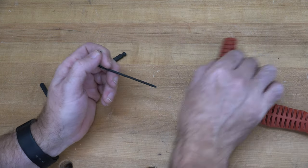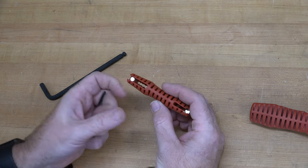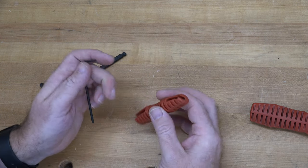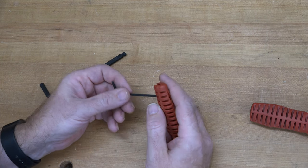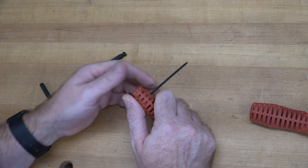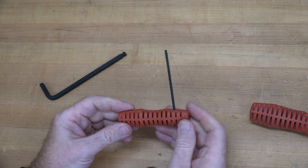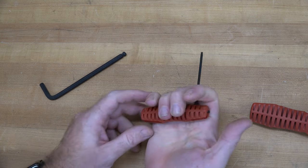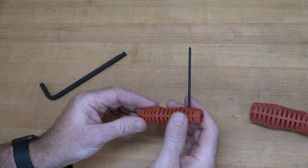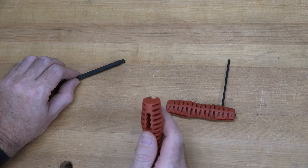But what these handles do is they give you a way to hold your Allen keys. Inside at each end of the handle, there's a rare earth magnet that helps to hold it in place. All you do is line up your Allen key with the hole for that size of Allen key, and push it down until it connects with the rare earth magnet there. Now you have essentially turned your Allen key into a T-wrench, with a lot more torque available and a lot more control.